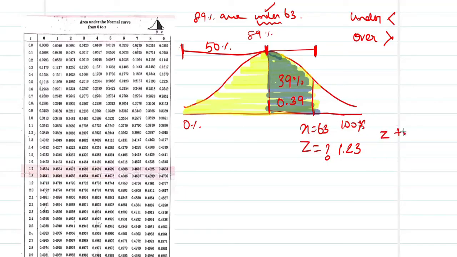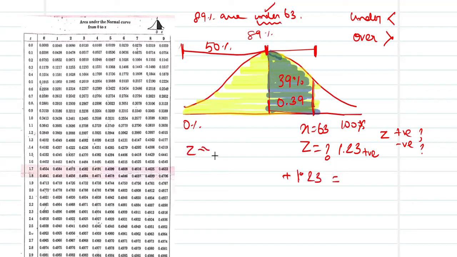Is Z positive or is Z going to be negative? Where is the region of Z which we are calculating now? It is lying to the right hand side. It moves towards positive infinity. Do you think Z will be positive or negative on the right hand side? Yes, very good. So this is going to be positive in nature. So I have positive, that is plus 1.23 equal to, what is the formula?